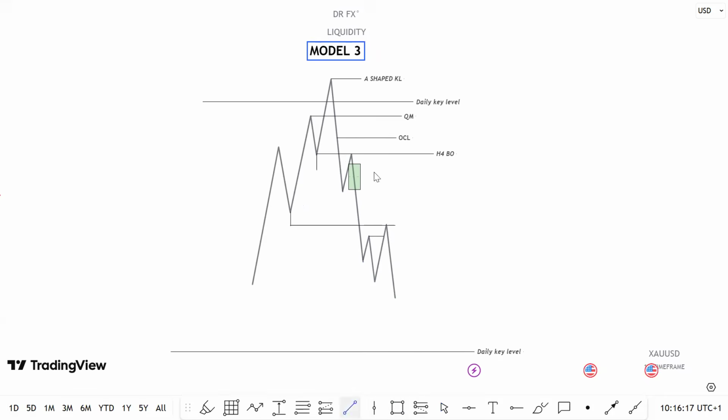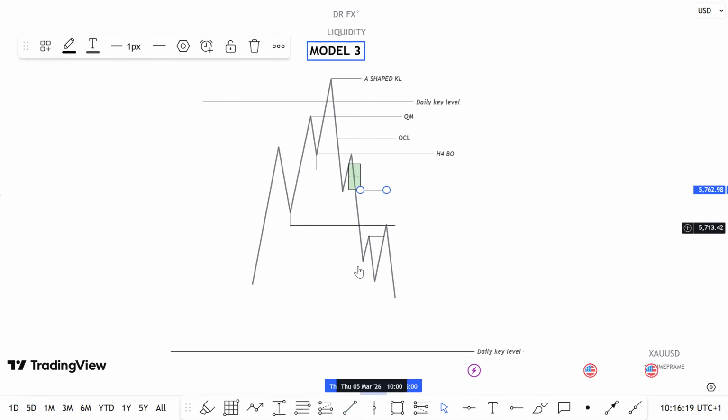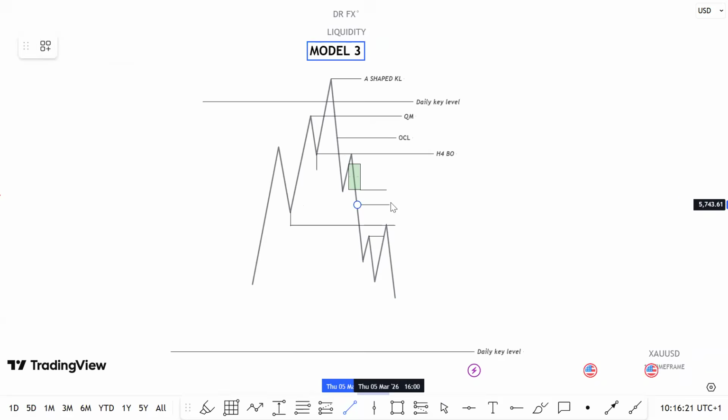Then the market is going to have a fair value gap below here. So there's going to be an FVG right here. Even after the market did this drop, take out the external liquidity, the market has not changed storyline. The market is still bearish. And then the market started sluggishly moving up like this.